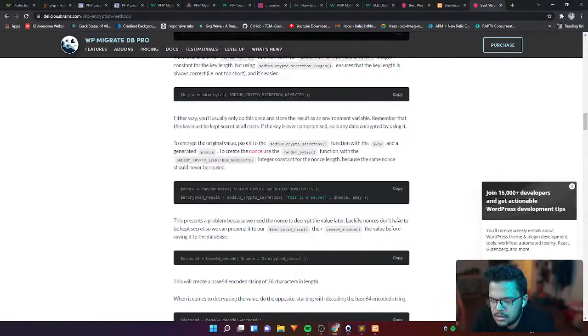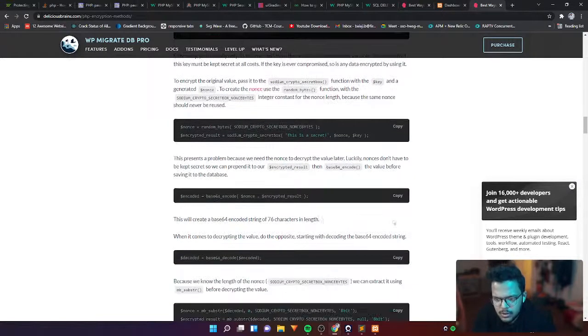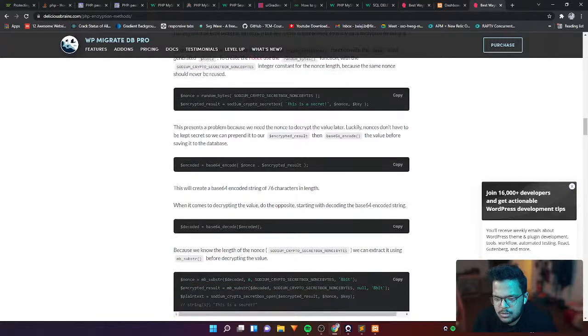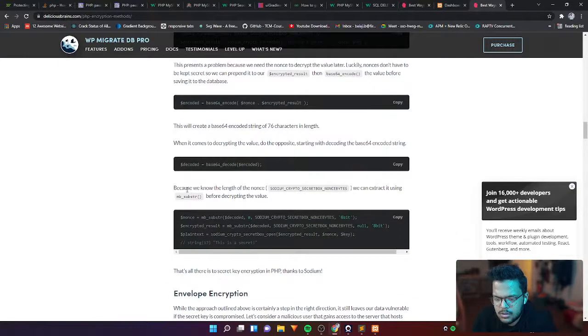Luckily, the nonce doesn't have to be kept secret, so we can prepend it to the encrypted result, then base64 encode. Then, because we know the length of the nonce, we can extract it using mb_substr.